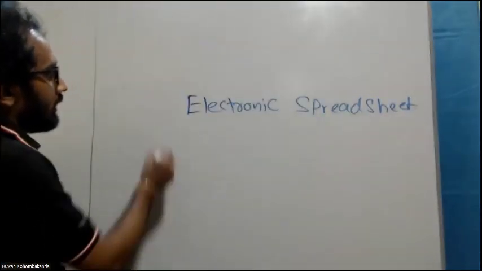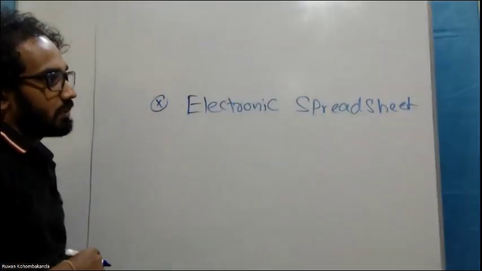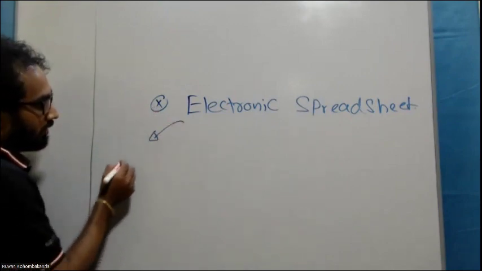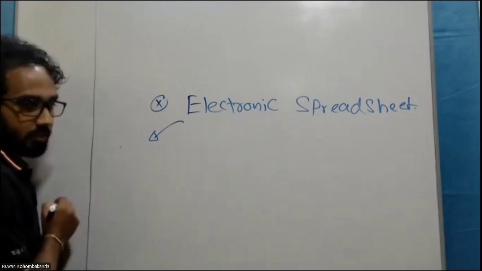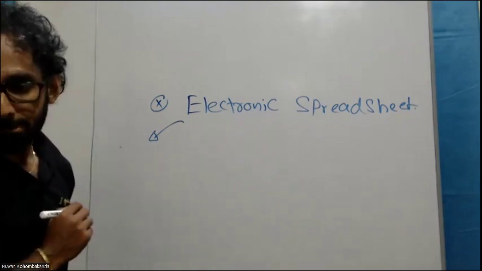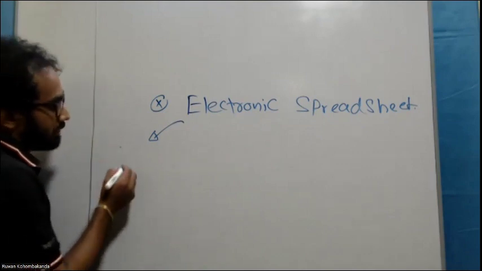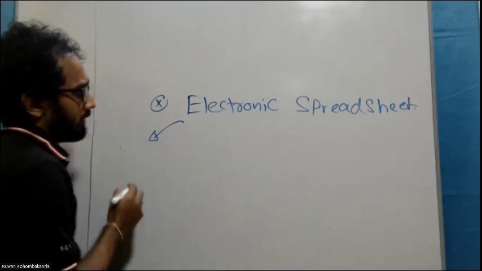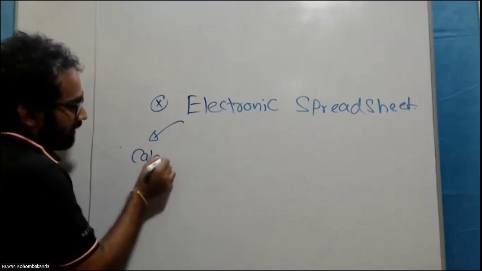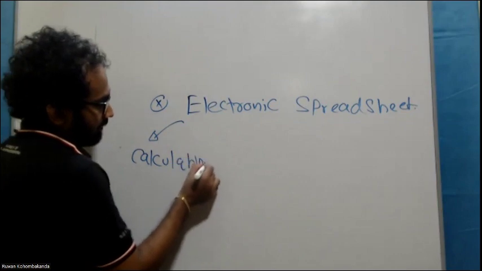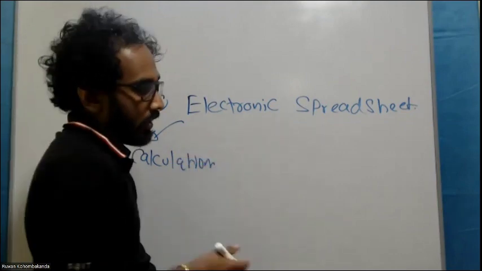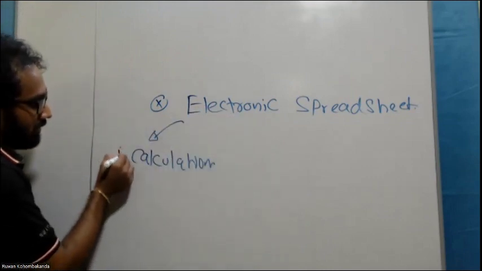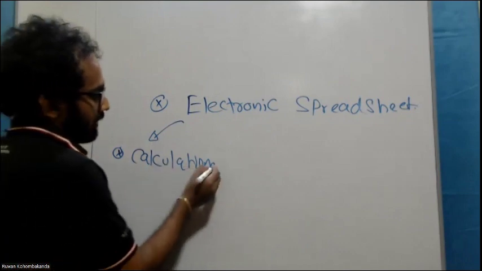Why do we need to create an electronic spreadsheet? What is the purpose? Yes, report cards, budgets and other things. We can use this electronic spreadsheet for calculation purposes. We can do simple calculations, and we can also use this kind of spreadsheet for complex calculations. One purpose is calculation.